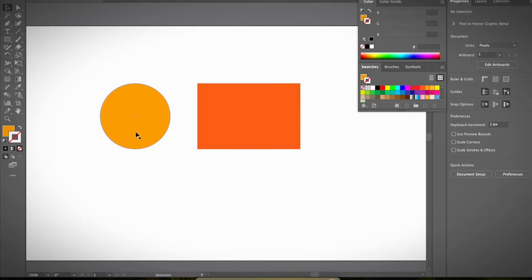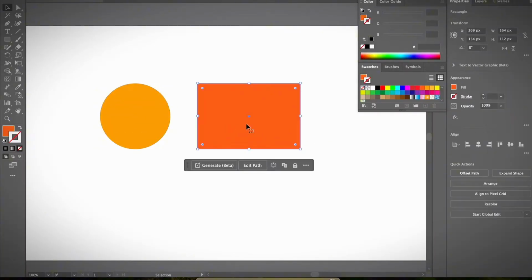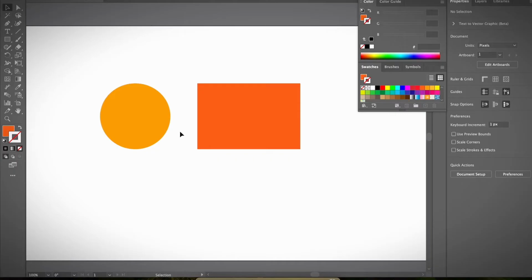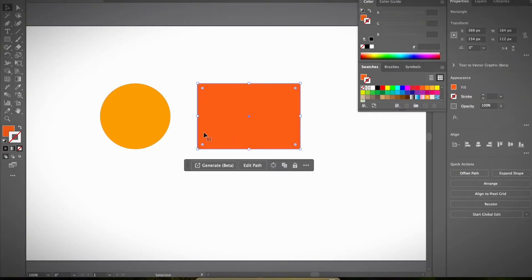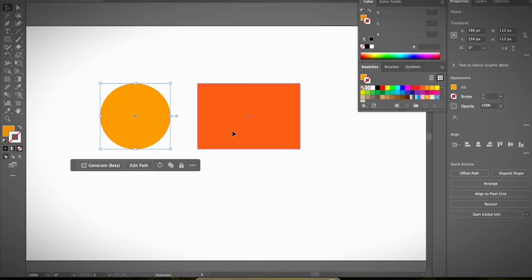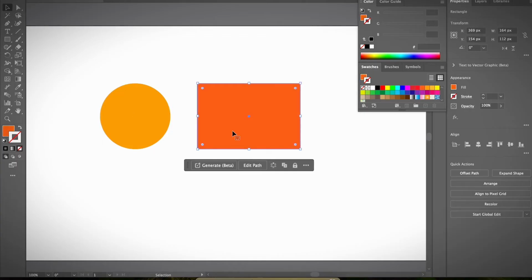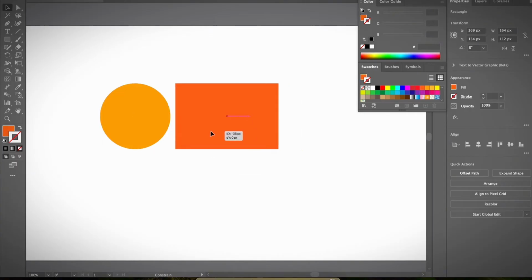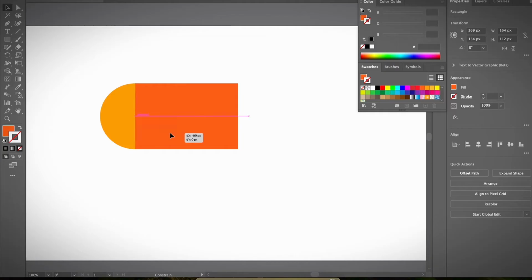So as you can see, I created a circle and then a rectangle. And then just remember that if you want to combine two shapes, there must be an overlapping part of the two shapes. So I'm going to move the rectangle, attaching with the circle. So I'm going to go ahead and hit the shift key, click on the rectangle, and I'm going to move it intersecting with the circle here.